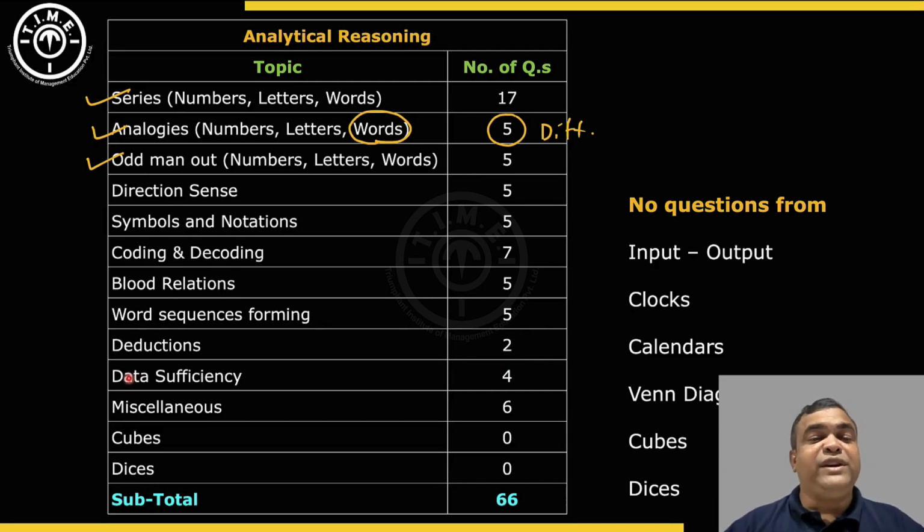Now, data sufficiency is a problem. Problem in the sense that though these data sufficiency questions are asked in the analytical reasoning or logical reasoning section, all the 4 questions on data sufficiency were based on the logic part. In the con part, there were no data sufficiency questions. So I'm thinking they are categorizing data sufficiency as a pattern in the reasoning part. Out of these 4 questions, 3 were 2 statement based, 1 was 3 statement based.